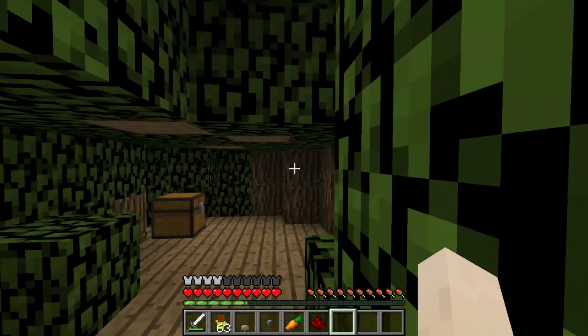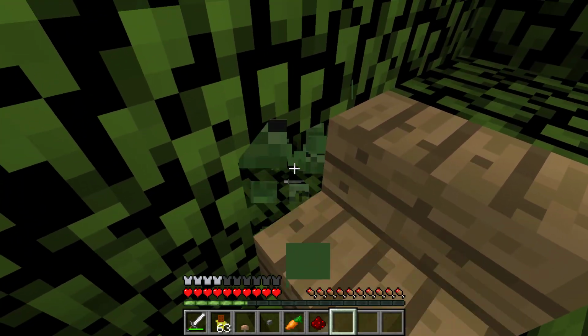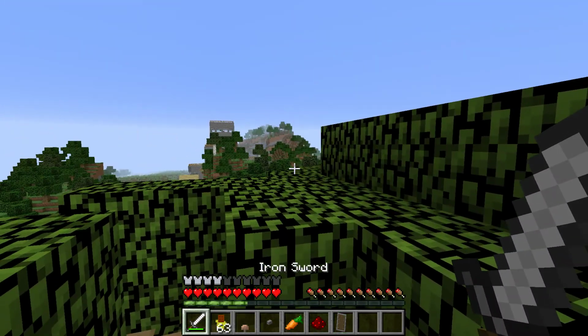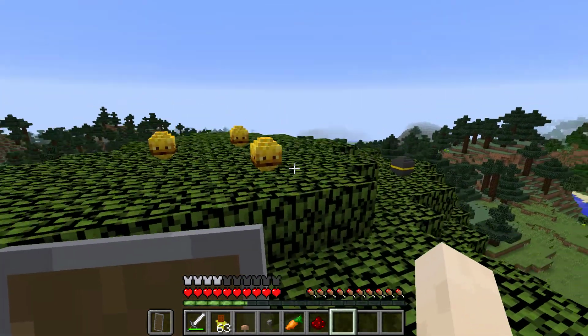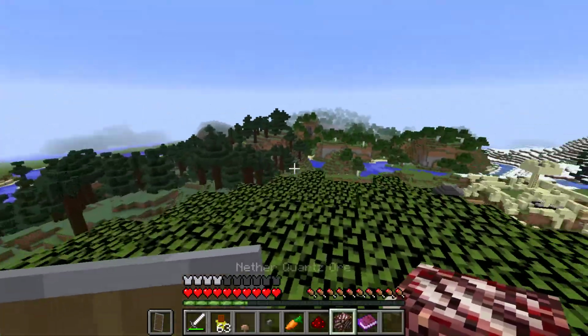I was an egg, where would I hide? Ooh, I got a shield. That'll be helpful because I got fighting stuff. I don't use the second-hand stuff a lot, actually.